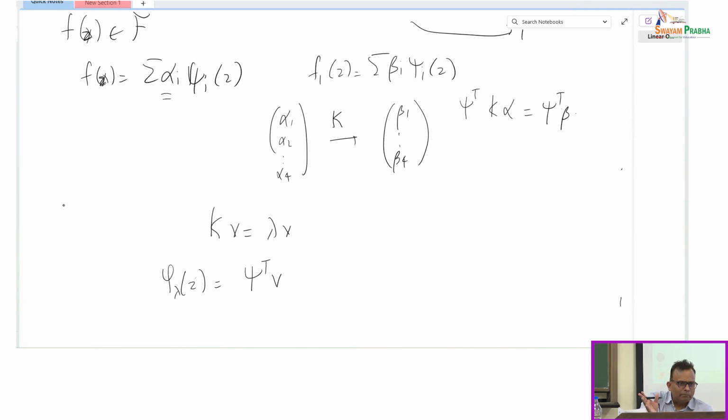Now, if you take a 6, it may not be closed. Maybe you have to go to the 8 to get it. So, for example, in this case, if I take only 1, x and y, that may not be closed, right? Because there is an x square term. That's why I put the x square in the basis. Now, if you took 1, x, y, and x times y, that will not be closed. You'll have to find the right set to make it closed. And in some cases, in most cases, you will never get closed.